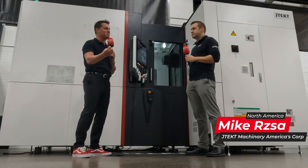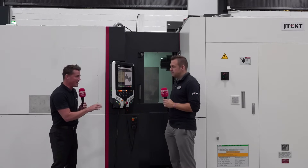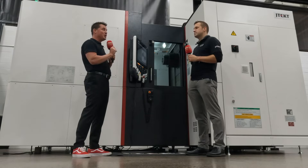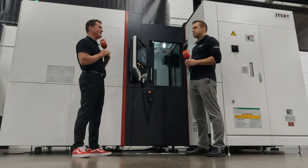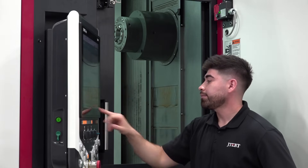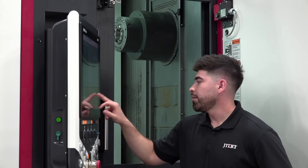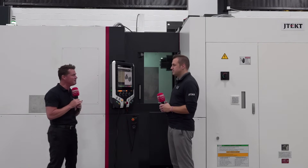The way the tombstones work, the way the chips flush, the way that we're able to create better finishes, oftentimes longer tool life. That is the conversation we have on a regular basis about horizontal machining. However, you have some bullet points that go outside of just the standard horizontal machining that I think are fascinating and incredibly valuable — very specific to this machine and a lot of other machines within the JTEC family. Let's start with the machine hardware side first.